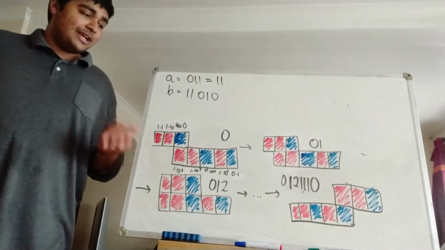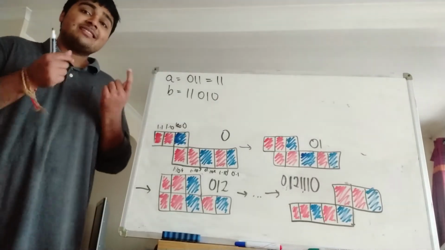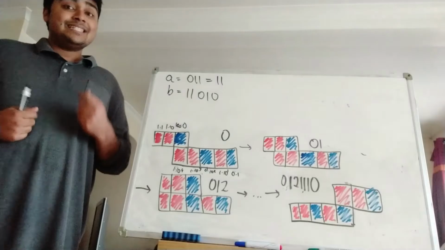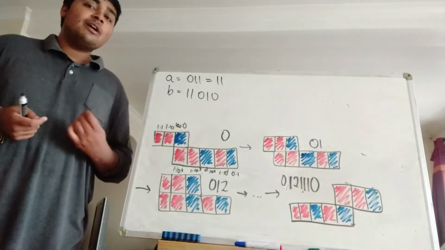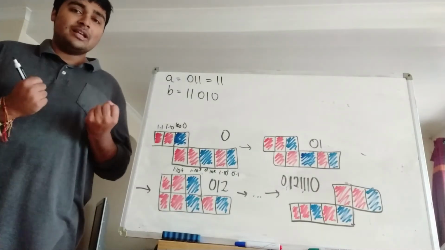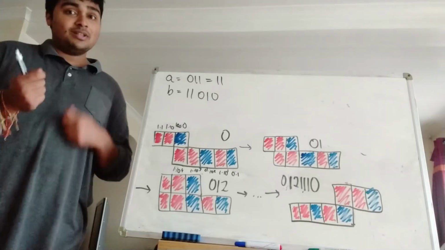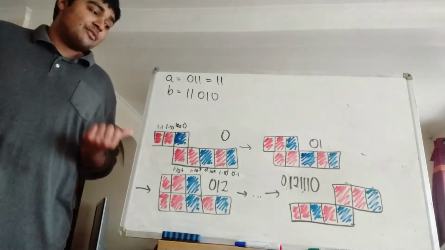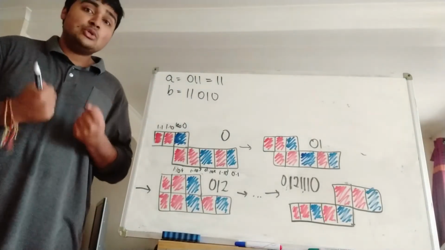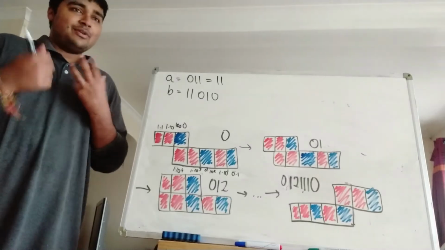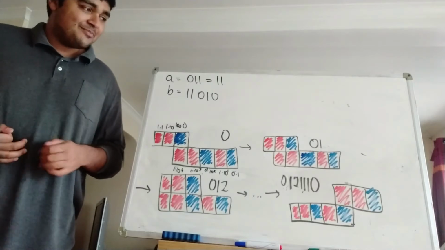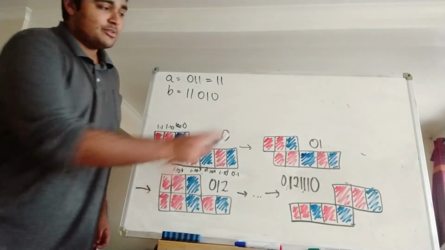And one thing to also point out here is that, remember, at each step we're counting the number of red slots that align, and notice that 0 times 0 is 0, 0 times 1 is 0, 1 times 0 is 0, and 1 times 1 is 1. So the only way we can multiply two numbers from the set 0, 1 and obtain a non-zero number is if we do 1 times 1, and that corresponds to the only way we can write down a non-zero digit in here, which is if we have 2 reds aligning. If we have any blues involved whatsoever, that's immediately going to write down a 0. Anyway, so we get this process here, and let's move on to the second step.